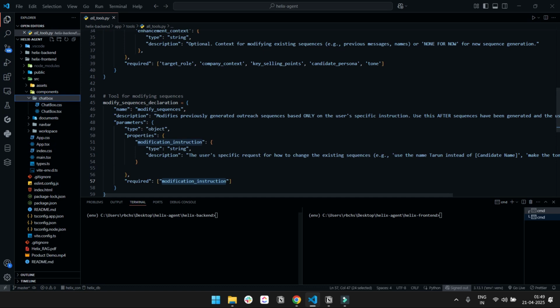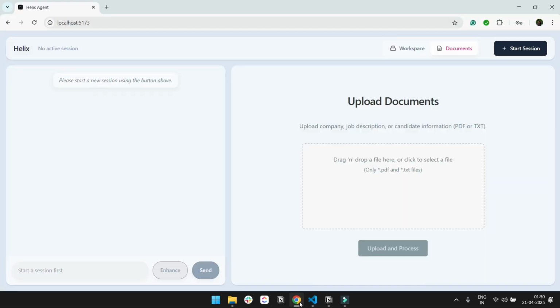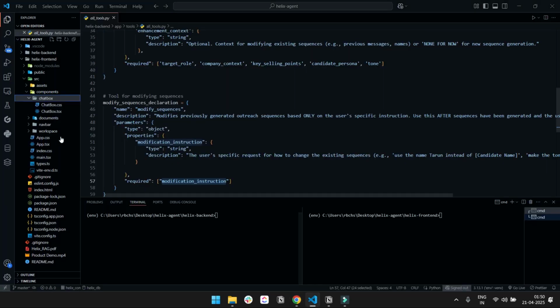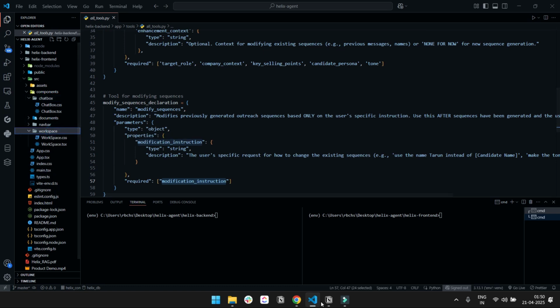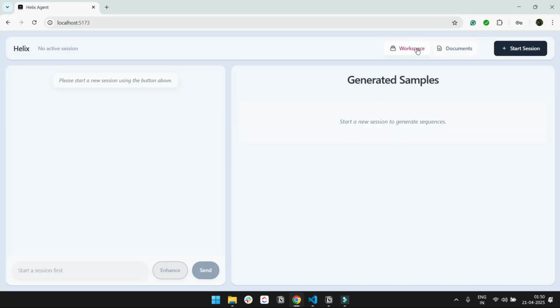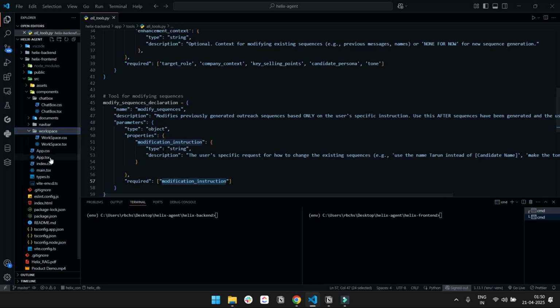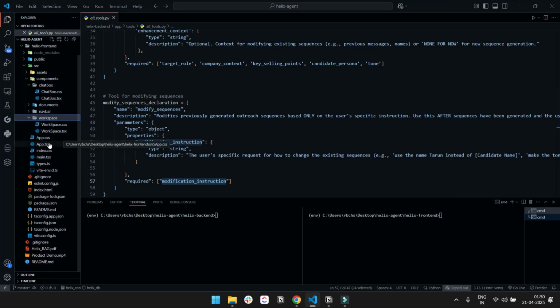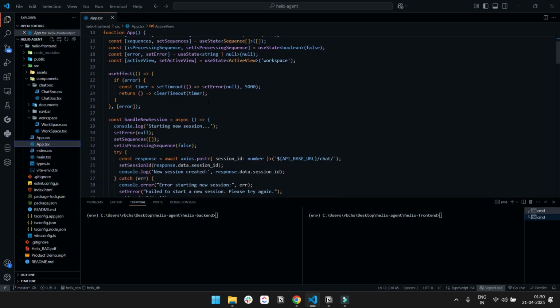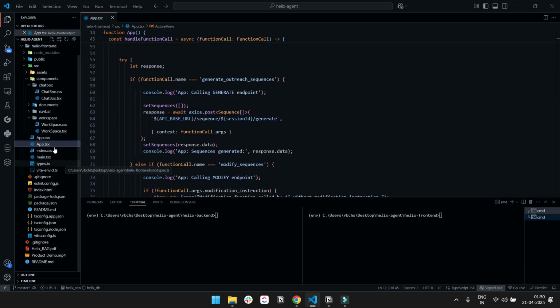The chatbox is this component on the left, this is the navigation bar component, and this is the documents component. The workspace is this: once you get the sequence generated through here, you can see the sequences here, and you can copy or edit them. Everything is connected in app, which acts as a unified file for connecting everything.